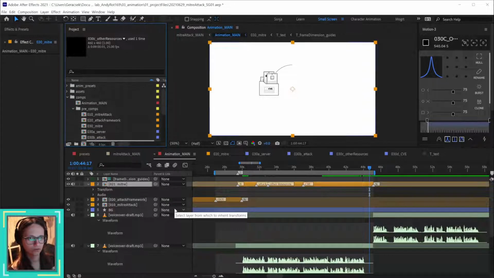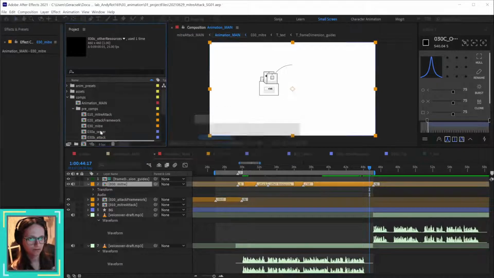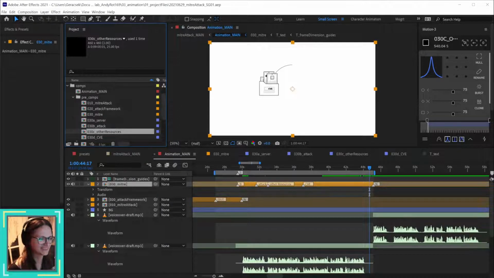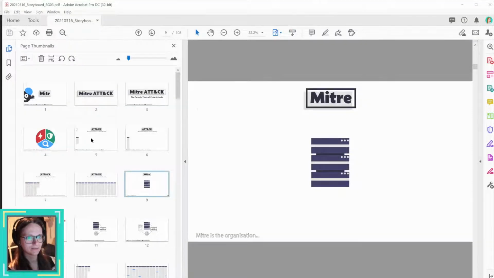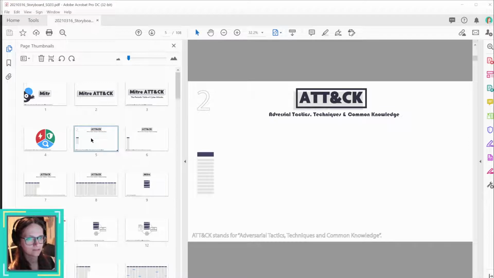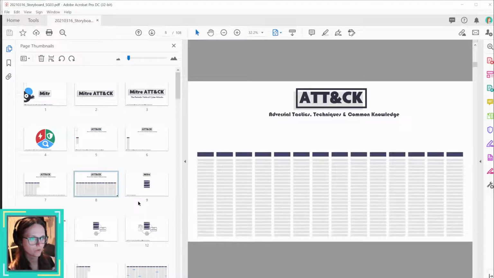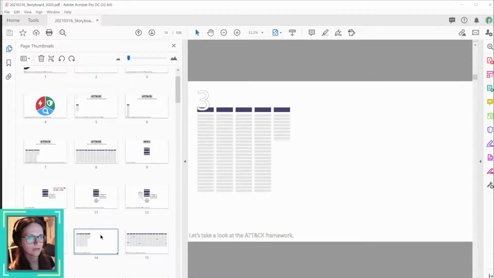So let's undo this naming. This is going to be scene this. And instead of this and this being the same scene, this is now scene 2, this is scene 3, and this is now scene 4.